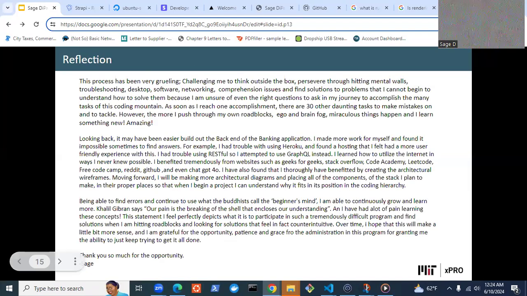And for reflection, I have actually two parts, one that I wrote out. Oh, I also wanted to say that, as an additional feature, I improved the authorization feature by creating an additional guard for the home page, so that it can only be accessed by logged in users.